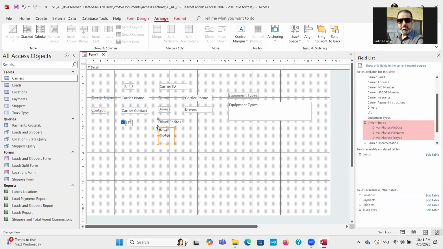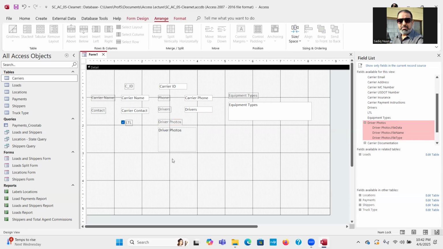Okay. We can increase the size, hold the square, the dots. Right.